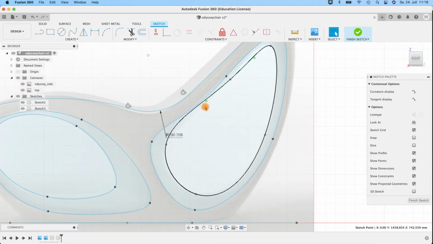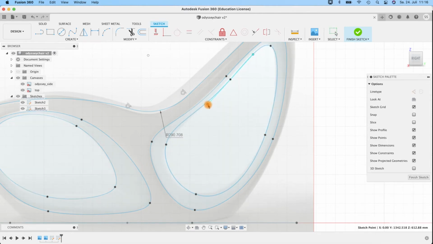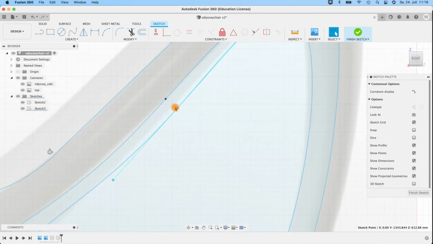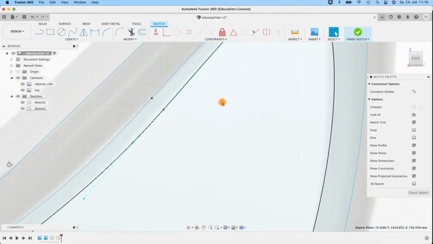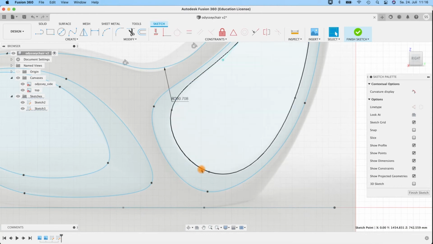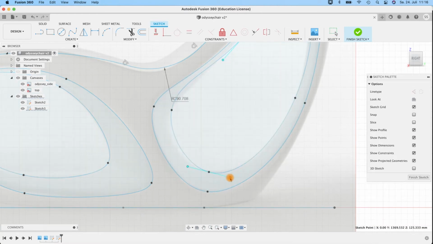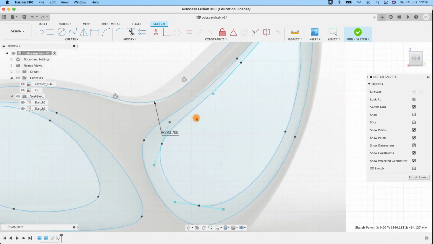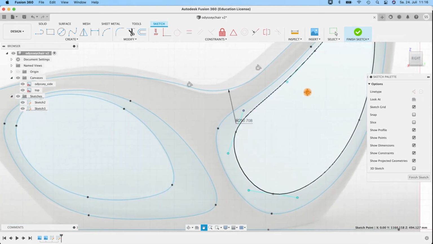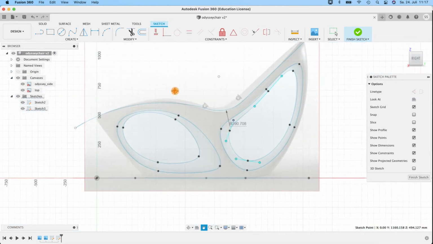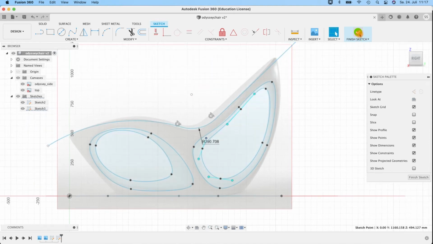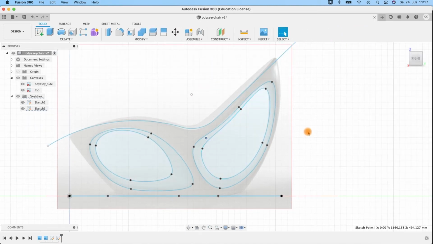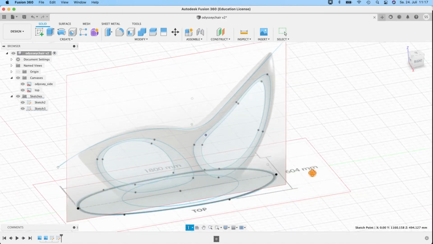And so I'm selecting the point in the middle, and then works quite well actually. Good. And then finish our sketch.